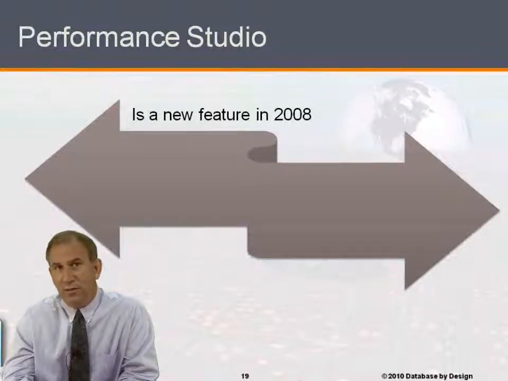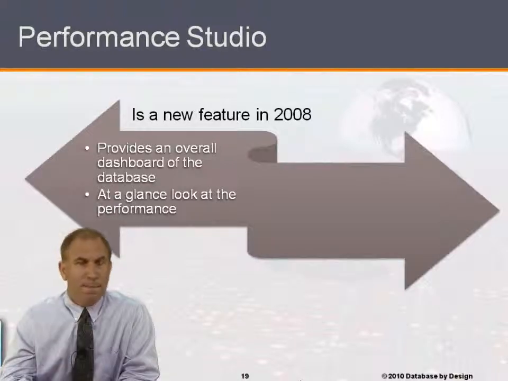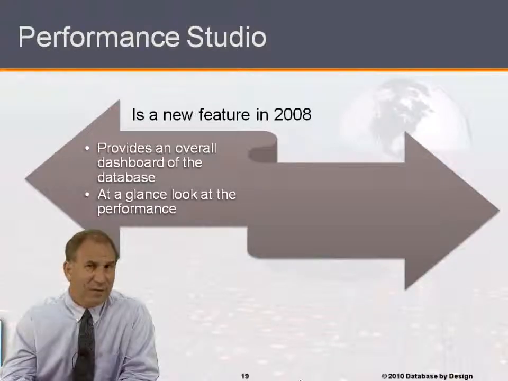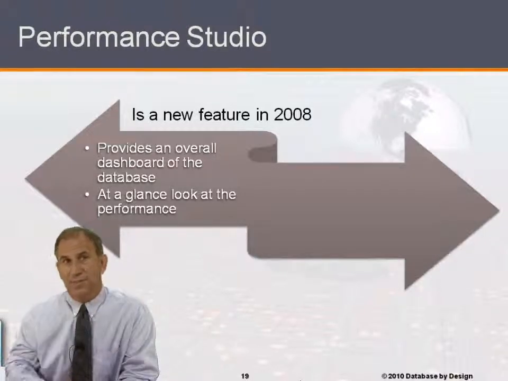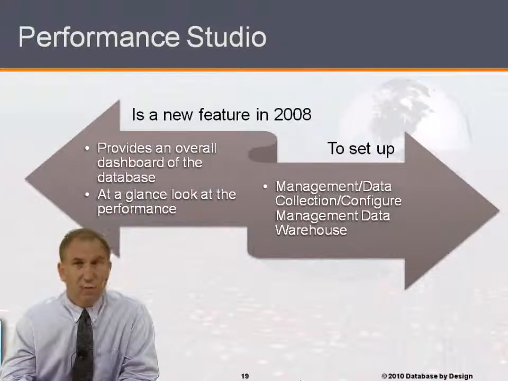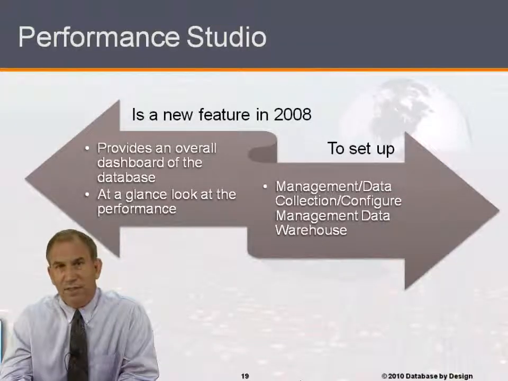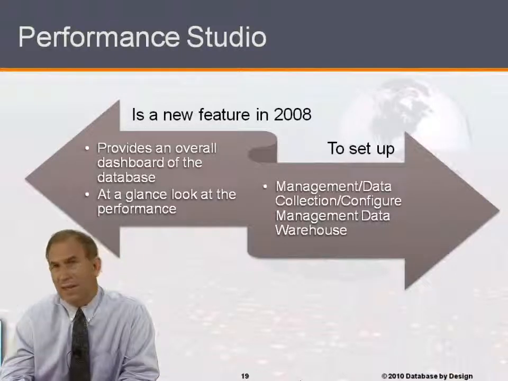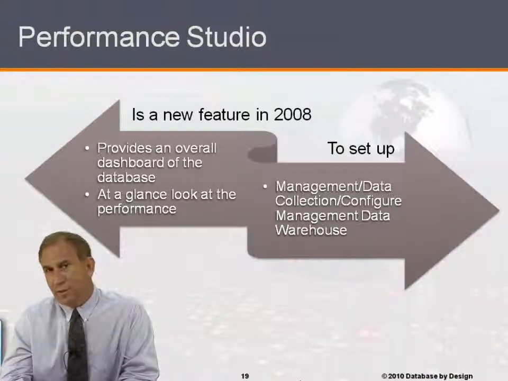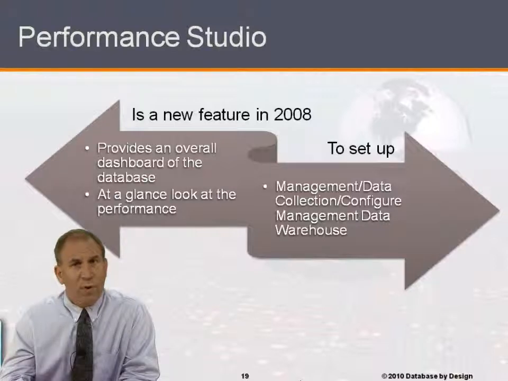Now, in 2008, we have a new feature which is called Performance Studio. Performance Studio provides an overall dashboard of the database. It's at a glance look at the overall performance of your system. Basically, to set up the Performance Studio, what we will do is that we create a little database in and of itself. This database is called a management data warehouse. We would go under management options. We would say configure data warehouse, or to configure data management warehouse, and it will walk us through a wizard.